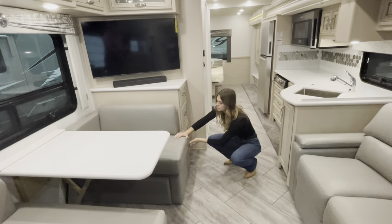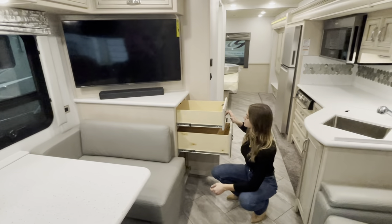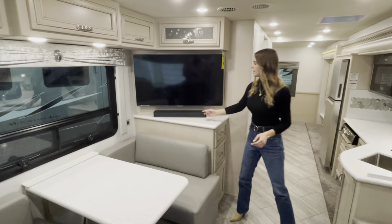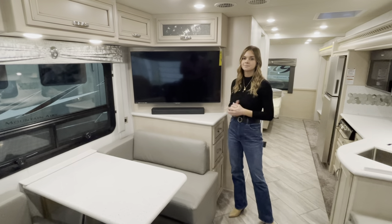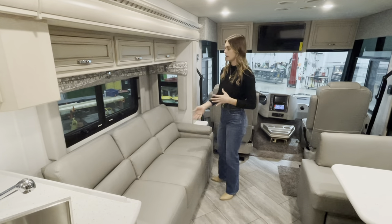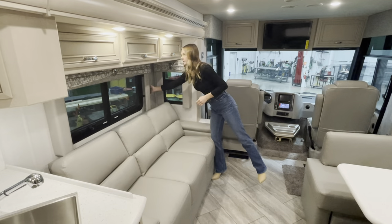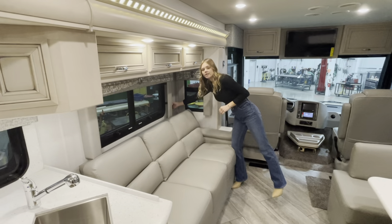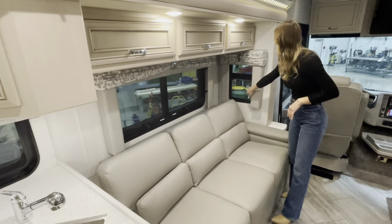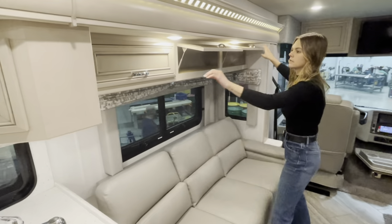That provides extra space and storage underneath. To the right you'll have an open cabinet with drawers that pull in and out. Above, you're going to have a 43-inch TV along with the optional Dinbo soundbar. Moving to the opposite side, you're going to have a Williamsburg sleeper sofa. Before demonstrating how it comes out, I want to point out that you'll have lights and accent lights over here, two 110V outlets, windows on the back wall and side wall that open up, and ample cabinet space up top.